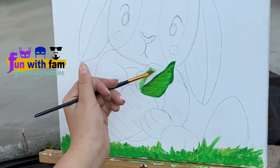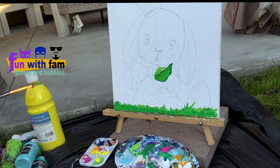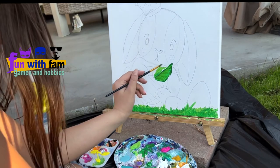There you go. Oh, you know what we don't have is a rinse bucket. I got an idea. I'll get a rinse bucket. Okay, I'll continue on. I'll be right back with you.